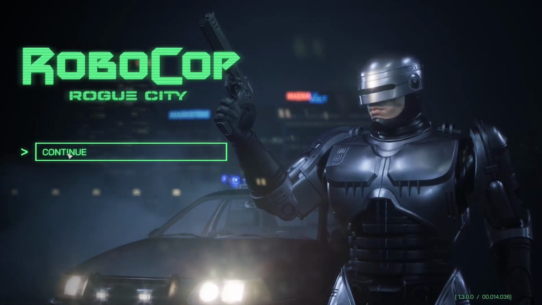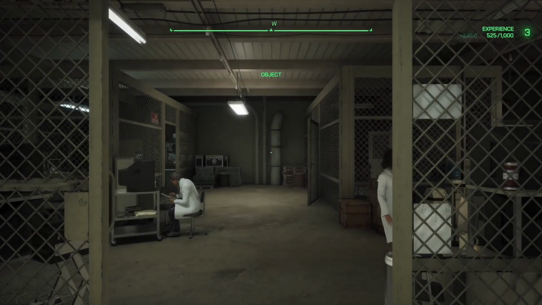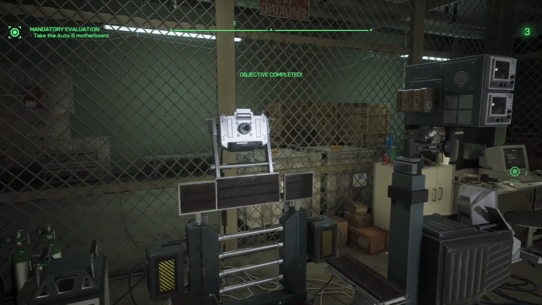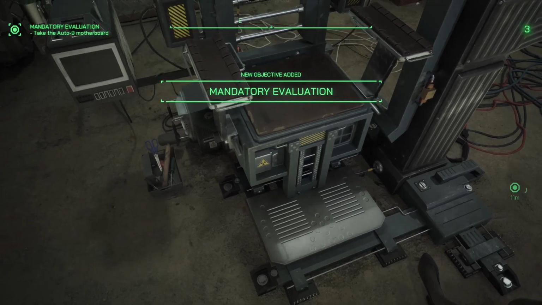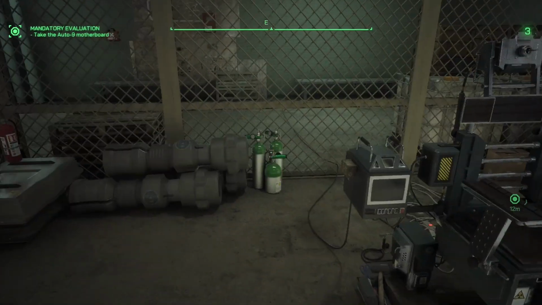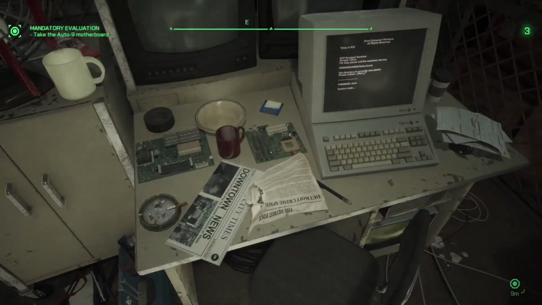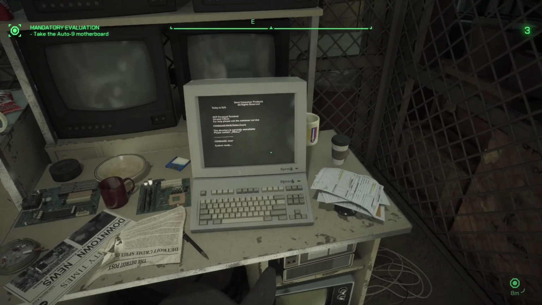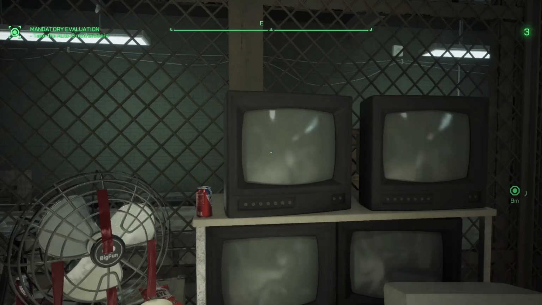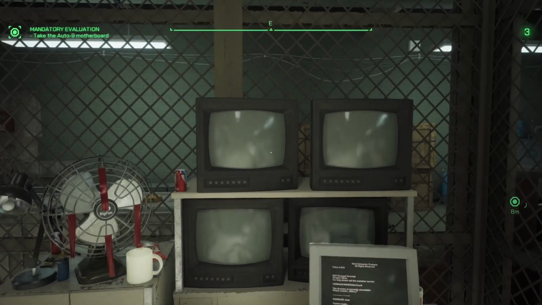Right, time to keep partying. That's pretty neat. Oh, you got the chair, some tools, that thing that goes in the back of his head. Let's see. Got our kinky video camera. Got all these random computer motherboards laying around. And a whole bunch of CRTs I would kill for.